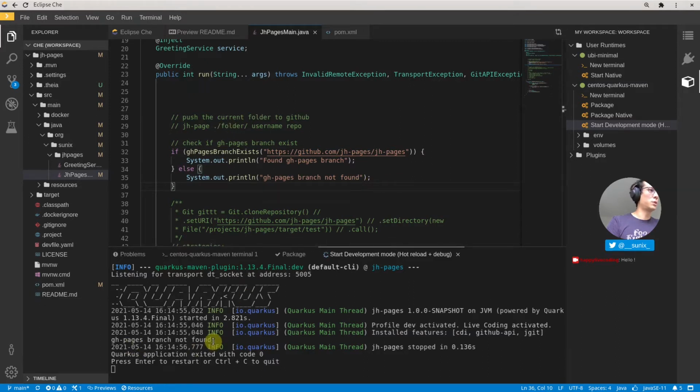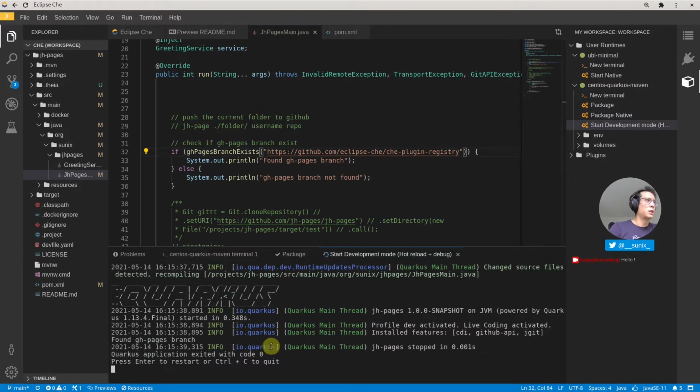So yes, it's working. So GitHub page is not found, and if I use, for instance, one project where I know there is a GitHub pages, so che plugin registry, and I hit enter, it should say that it has found a GitHub pages branch.